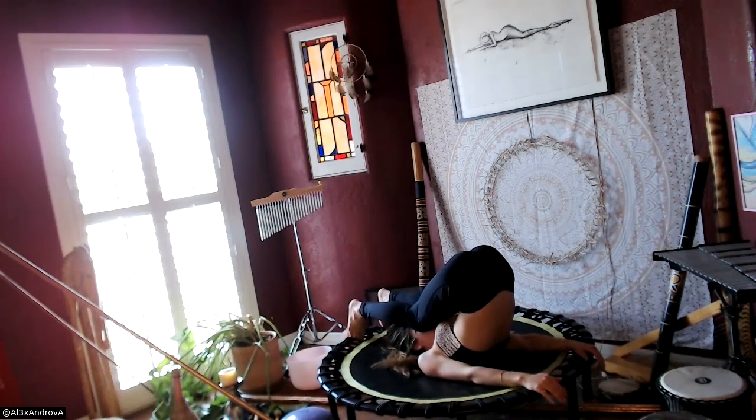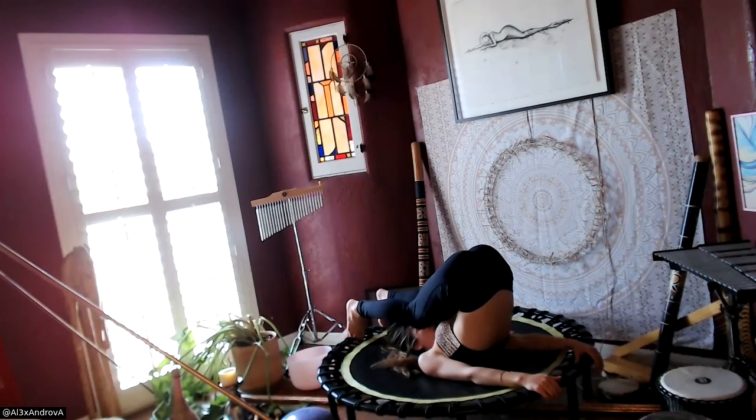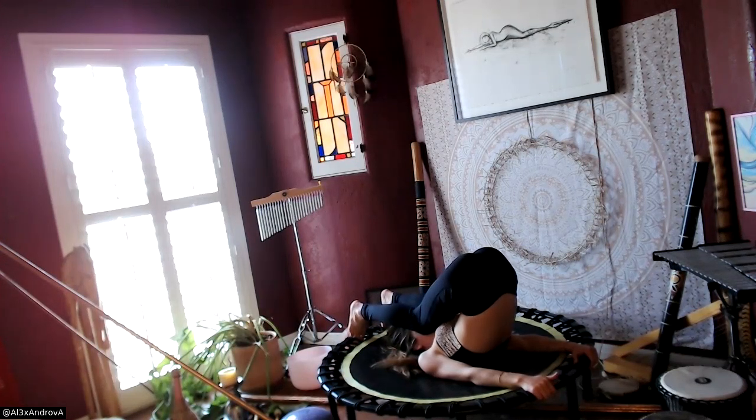This one is a really powerful pose for balancing the hormonal system and your mood, therefore also anything that has to do with the endocrine system. Also, psychologically, it's good for self-expression.